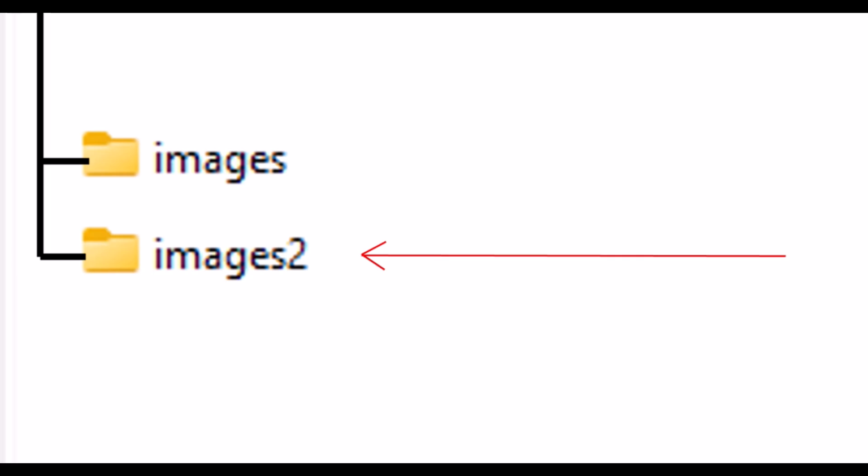Now the reason we are going to create a new folder is we are going to call this images 2. You see, the images folder is the default folder for WYSIWYG Web Builder, and that's where it throws all of its stuff. But we are going to need to place our pictures elsewhere. Therefore, the AI is going to need to draw upon these images when you have it build your web page or your entire website all at one time. So you throw all of your photographs and your videos and your audio clips into the images 2 folder. Then you go to your favorite chatbot and you tell it what kind of a website you want to build.